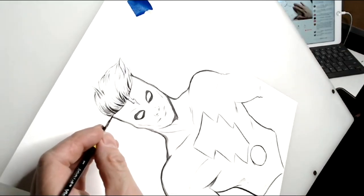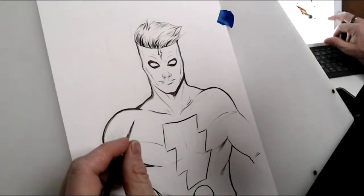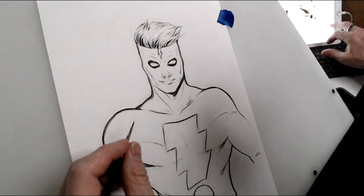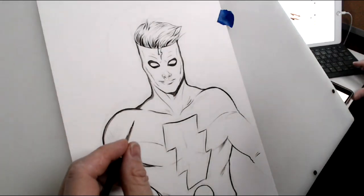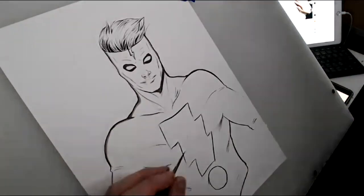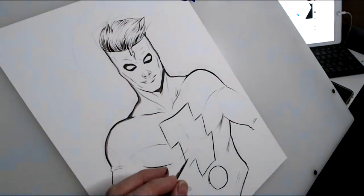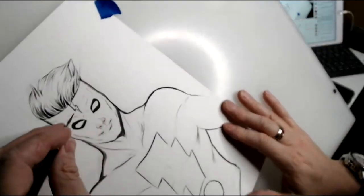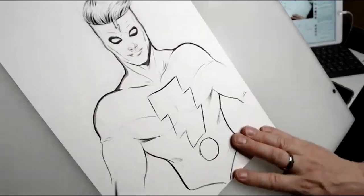Not too dark. Too light. How's the lighting, guys? Lighting look all right? It works well for me, but it's probably not good for the camera, right? And I apologize. I'm going to figure out how to do that soon enough. All right, so let's do this.